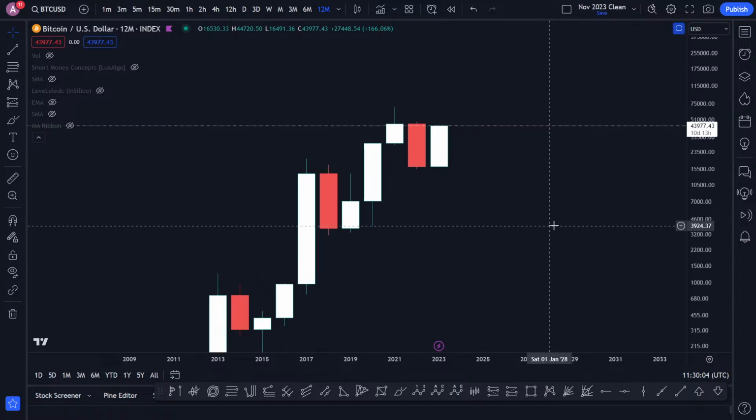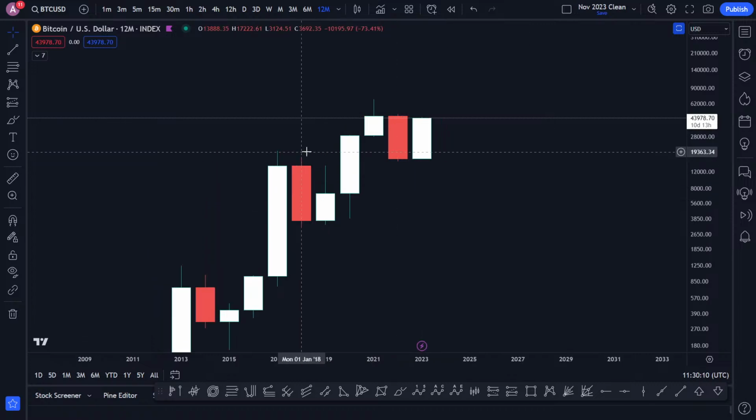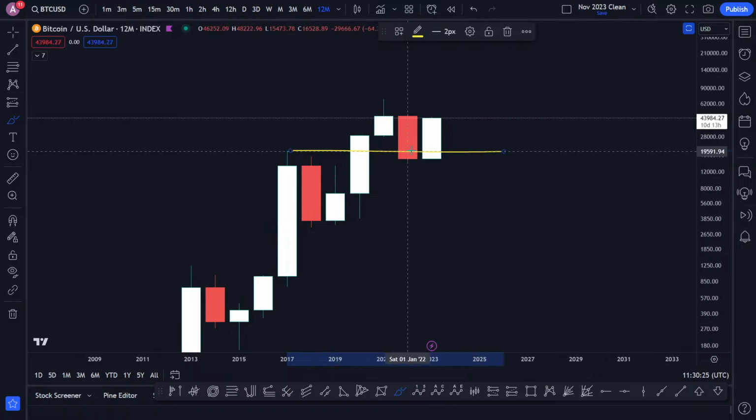So if you look on the yearly time frame, you see what's happened is that actually this red candle, which is last year's candle, the 2022, didn't actually have to come below this wick here. It could have just come back to the top of that wick and that would have been fine. But what it's actually done is it's come a little bit further and it's almost come to backtest this. Coming back to backtest this candle is better than this candle. The more of the gap that fills, the better the structure will look.